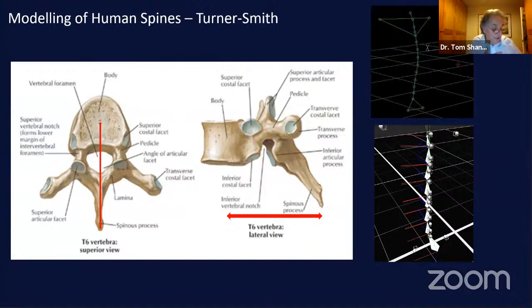So Jean-Charles's first challenge was addressed by drawing on research undertaken by Dr. Alan Turner-Smith of the Oxford Orthopaedic Engineering Center, published in 1988, where he measured a selection of cadaver spines to create a mathematical relationship to calculate the offset in the sagittal plane, that's from the side, between the spinous processes, you can see here and here, and the vertebral loci there and through there, the vertebral body. And acquiring that not from scoliosis patients, but in our case from typically developed subjects and patients.